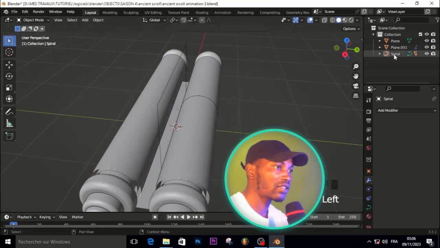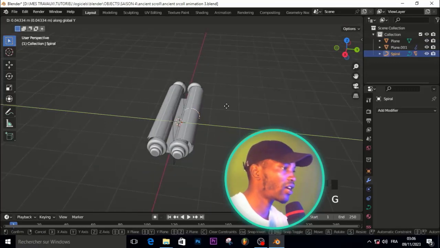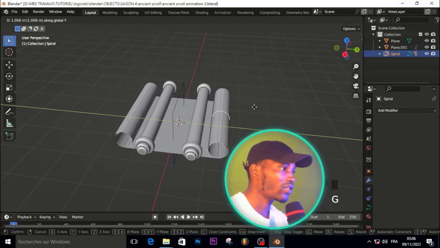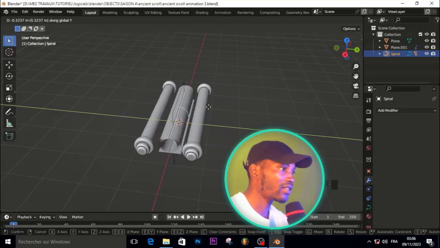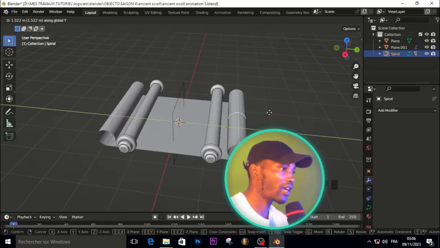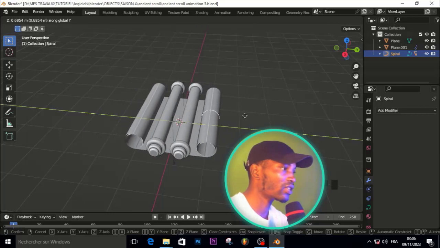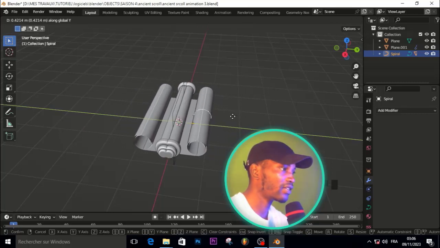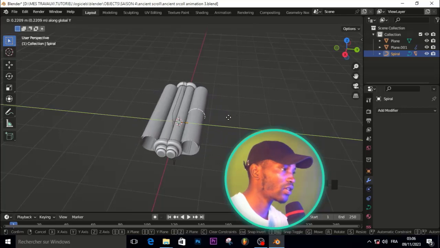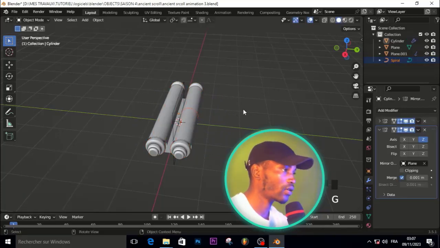Now when you select your spiral, move it on y-axis. As you can see, the handle is followed, but it is followed in the wrong direction, and that is not what we want. So let's cancel that.